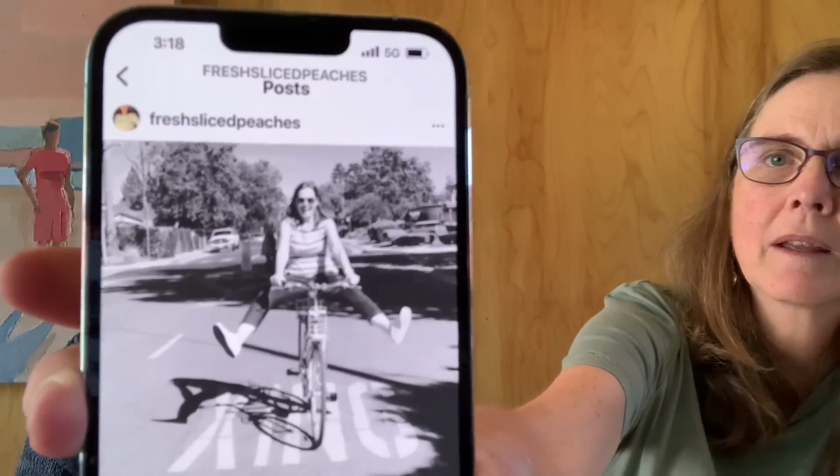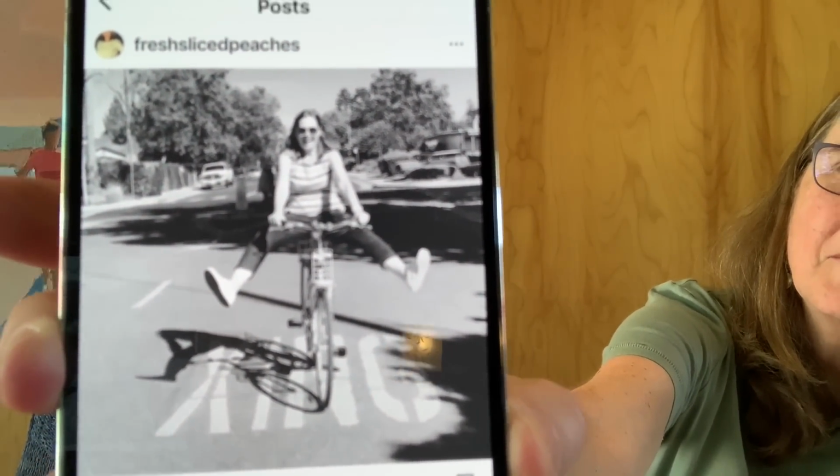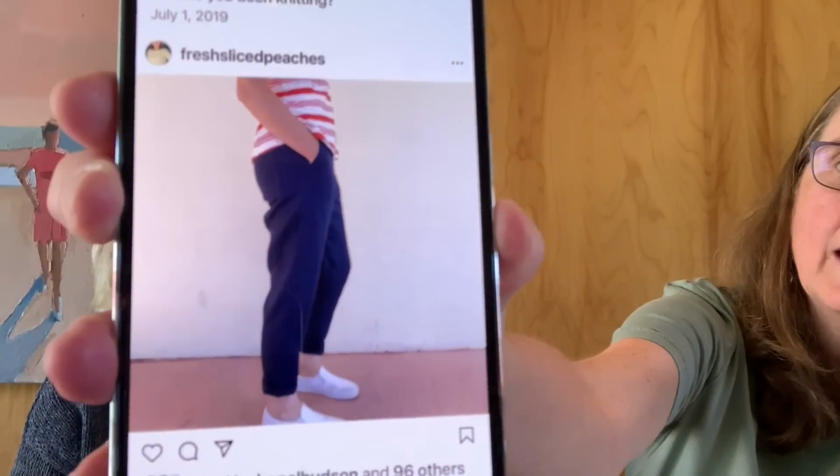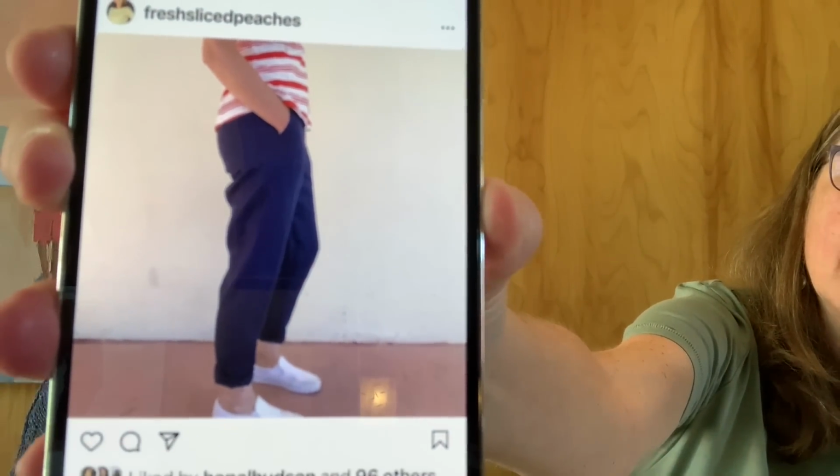Oh yeah, this is a cute picture. This is my single Instagram account, which is my sewing account. Carolyn took this picture of me when I first made these. You see how excited I was? I actually was really excited. And here's another one, because they look so much darker. They're definitely darker and crisper, and I actually think the rear fits better. So I think they have gone from casual slacks to PJs. Yeah.